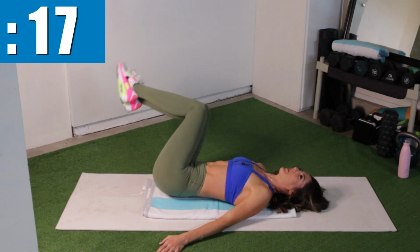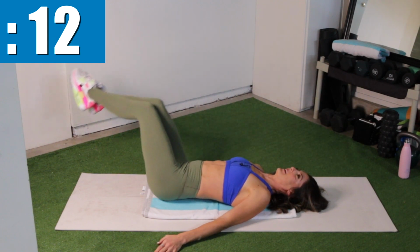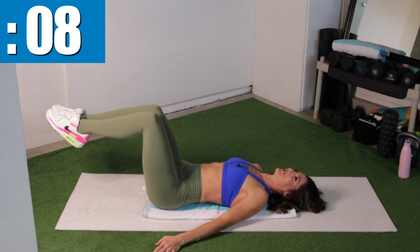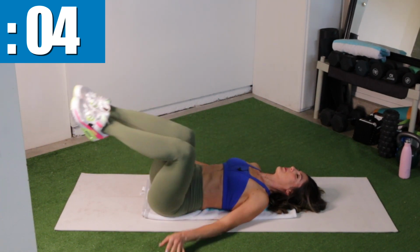As you begin to get warm, you can make that circle even bigger and try extending your legs a little further. But if you find this already very challenging, then just keep those circles small and tight and focus on warming up the lower abs.